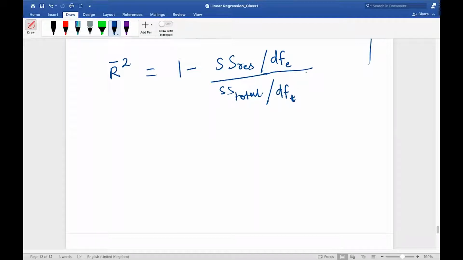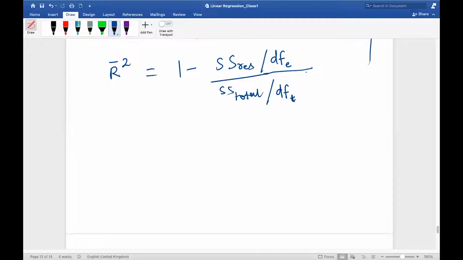Now you tell me, if I increase the variables, my degrees of freedom will increase. Yes. And it is in division, if you see. So what it is doing indirectly is penalizing for every increase in variable.